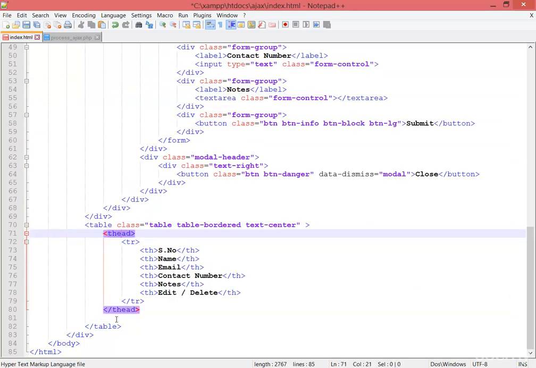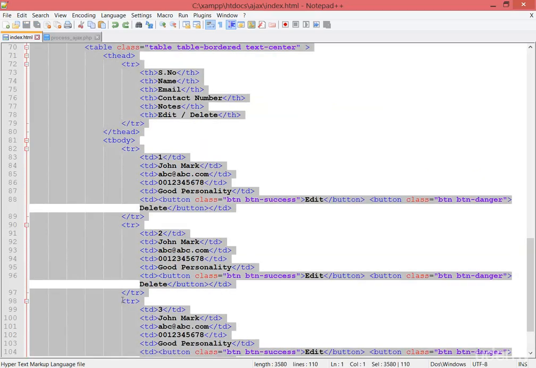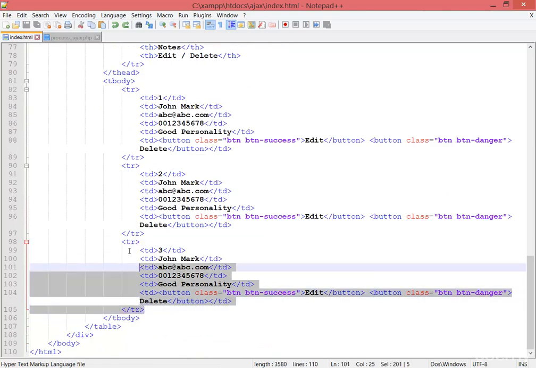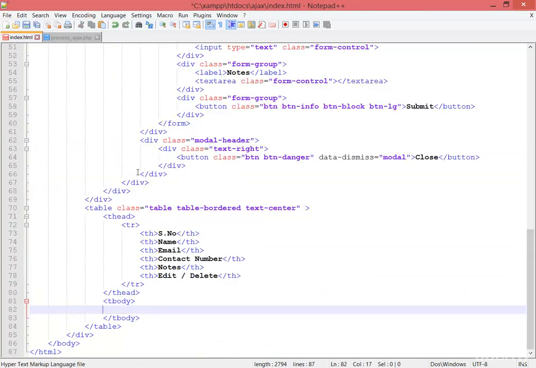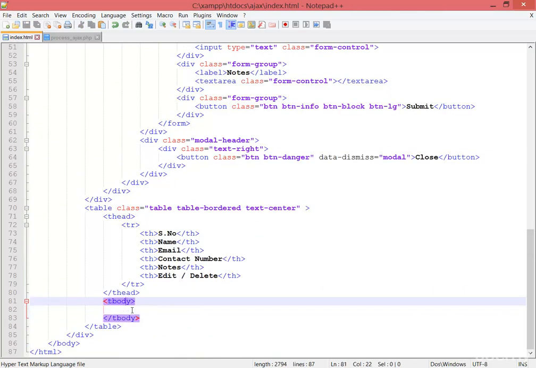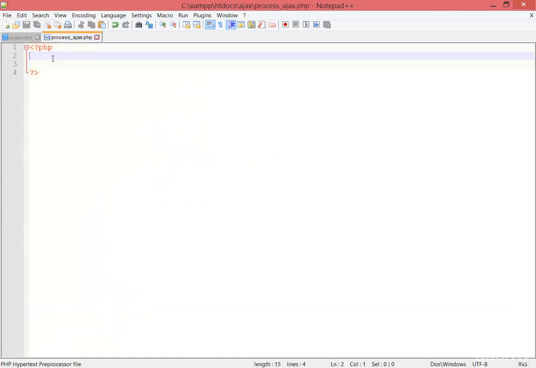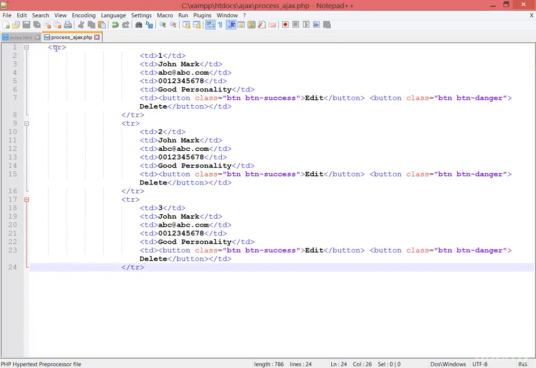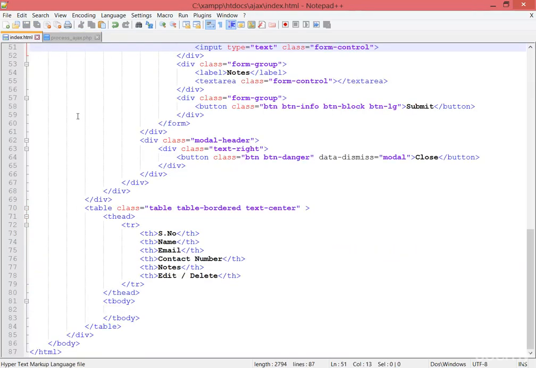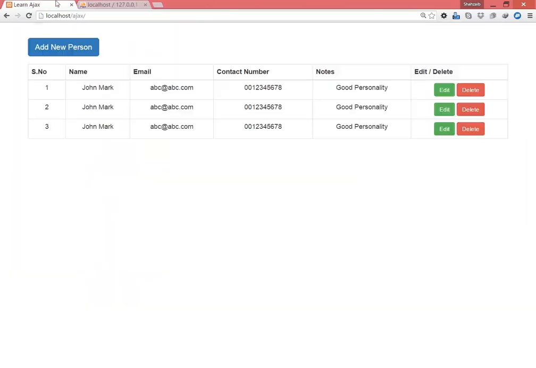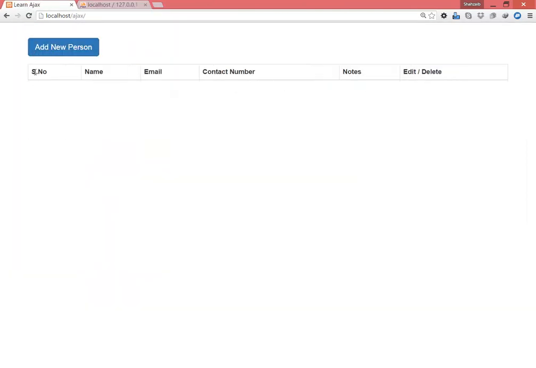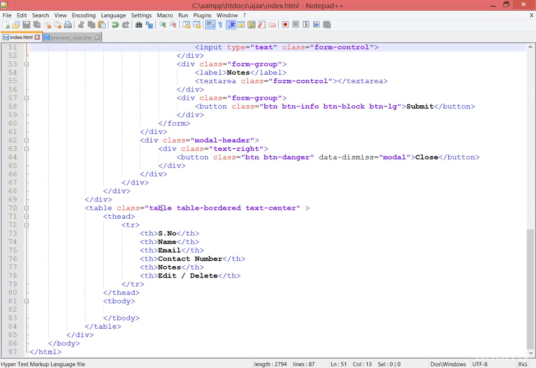The T head should still be here. Save. Just copy all the data which is inside the T body. The T body also should be there. I'm only copying and pasting the data from that page. Wait for a while. Just remove that and that, the TR. Okay, so I'm going to the browser and refreshing the page. There is nothing, only the T head, because there is no T body data. Actually the T body is there, but it has no data.